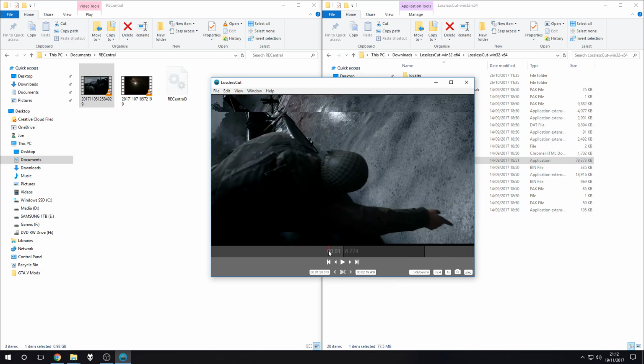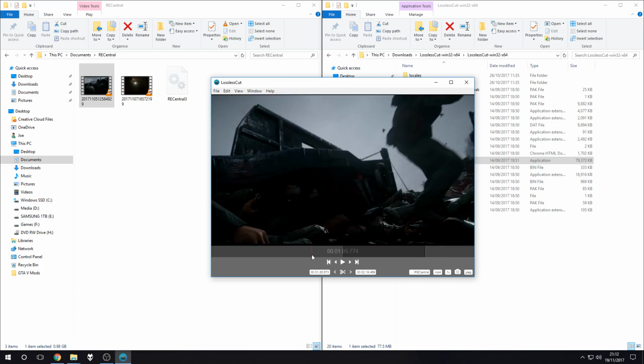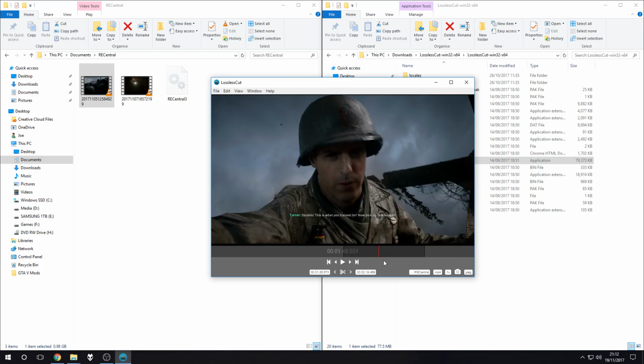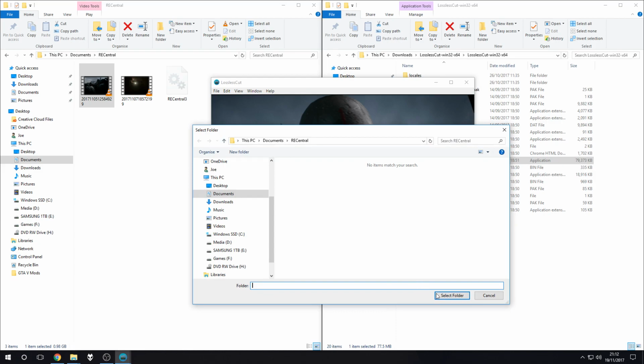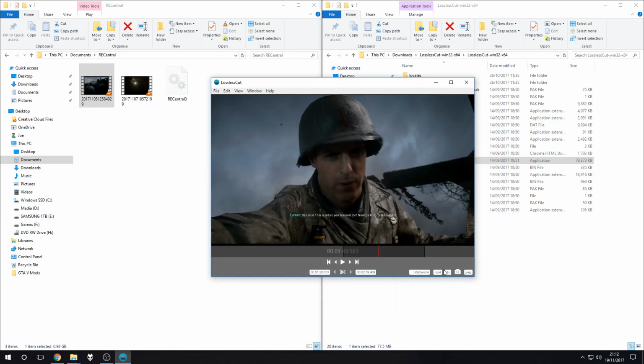You can see I've got these grayed out areas that it's going to completely remove from the video, and all it's going to keep is the time in between that I've set. Before you go ahead and do the cut, make sure your output path is somewhere you want the video to end up. In my case, it's going to end up in this folder where the original video is. That's fine. There are no other buttons you need to worry about over here. Leave them all as they are and simply hit the pair of scissors to export your selection.